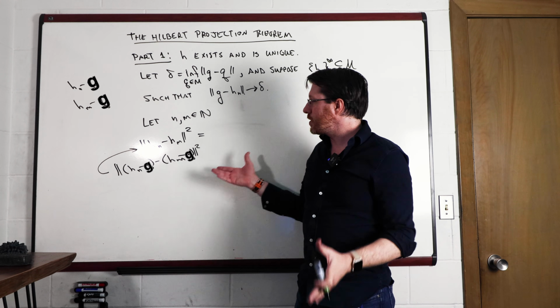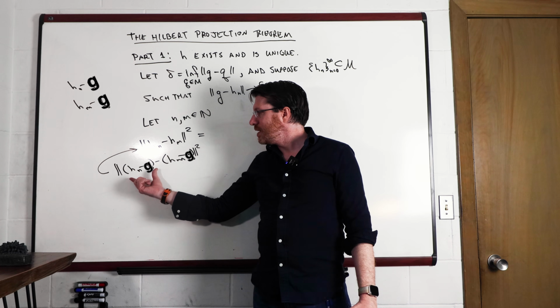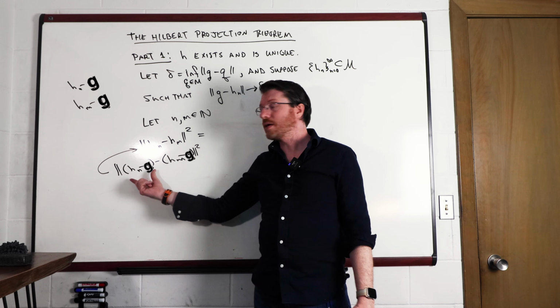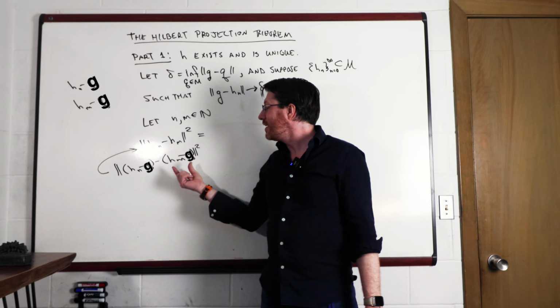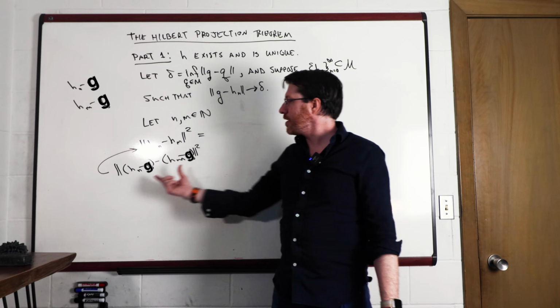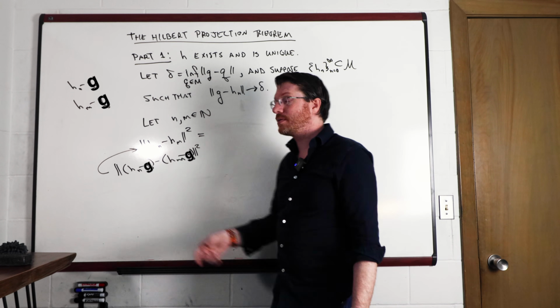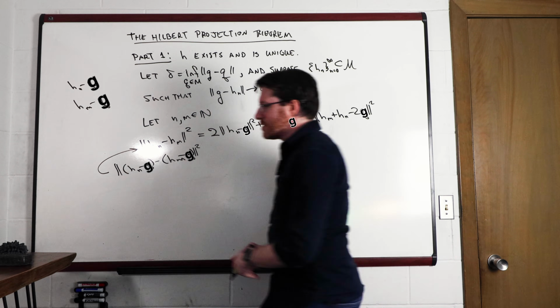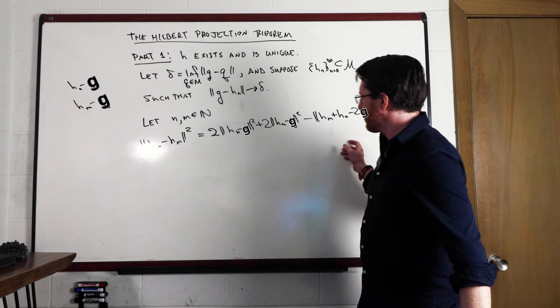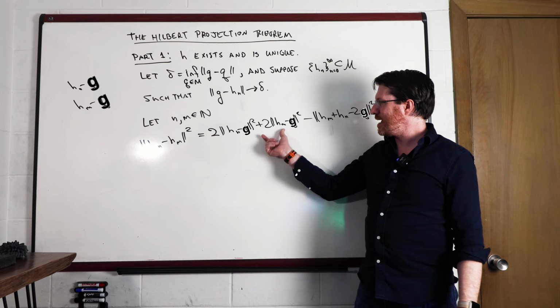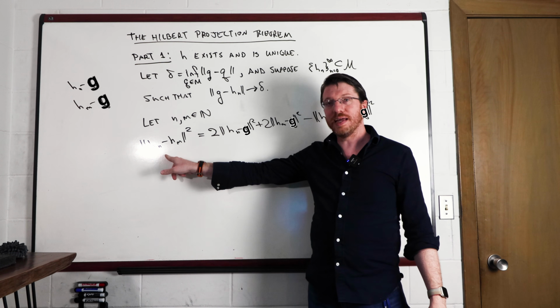Well, then that means if I want to use a parallelogram law, I'm going to have two of these guys norm squared. I'm going to have two of these guys norm squared. And then I'm going to have another term where I add both of them together. And so let's go ahead and do that. Okay, so I have that. Now, what I want is basically what I say is as N and M get arbitrarily large, it's going to be getting down to 0.